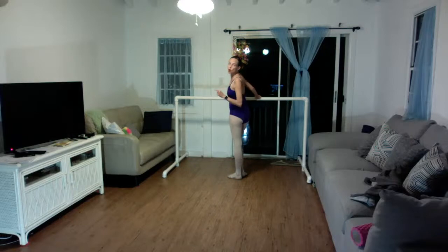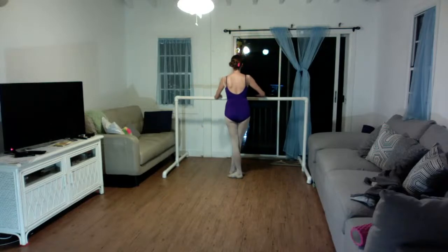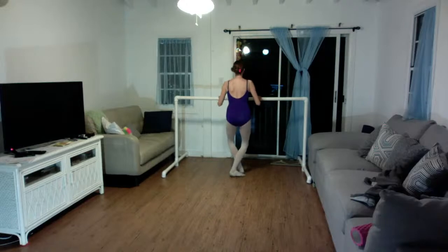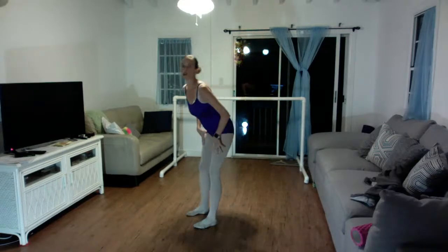We're doing eight changements. Changement is changing your feet when you jump. You're going to jump and change your feet, okay? So you're here, you're going to jump, change feet, jump, change feet. We've already practiced our jumps earlier, so point your toes and land with a plié and keep that spine. That's the hard part. You're jumping, your body's going to probably do this and that and the other, but really try to keep it straight up and down.